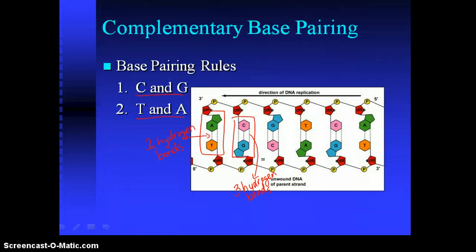Okay, so that's our basic structure of DNA. Go back to a picture here. The basic structure of DNA. This right here is our sugar and our phosphate, again making up the sides of the ladder. And then these here are your bases that make up the rung of the ladder. And then it would be twisted into a double helix.